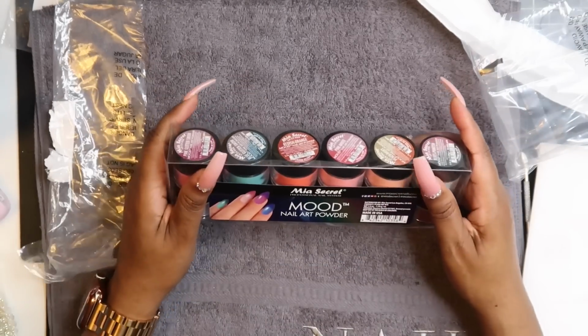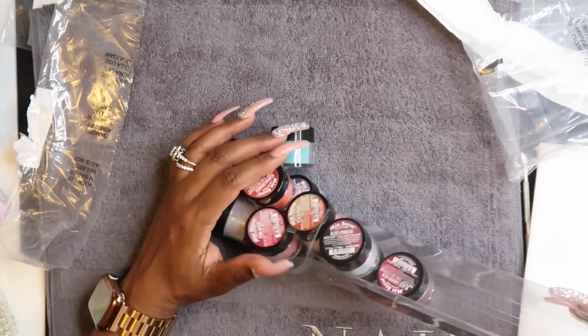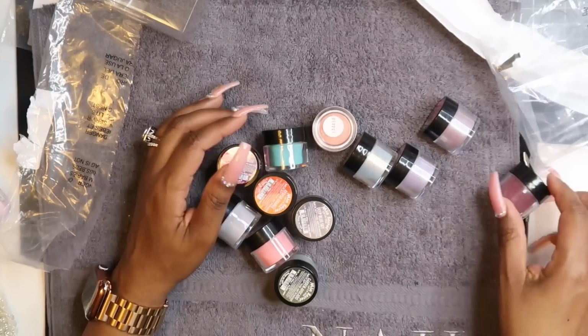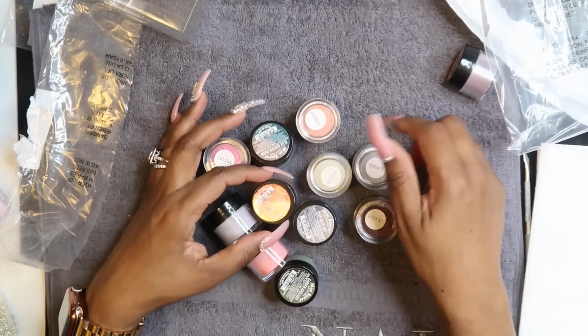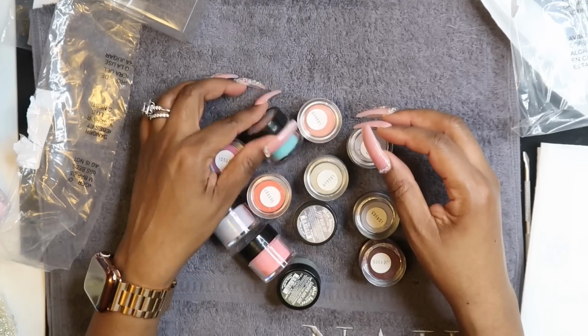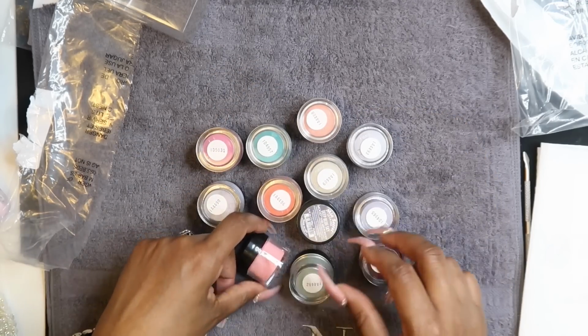Here they go. Boy, better not none of these be open. I know that much. So, yeah, like I said, you get 12 jars of these. These are all the colors. If you guys would like swatches, please let me know, and I'll see about getting into that for you. Okay? Just let me know if you need to see the swatch.